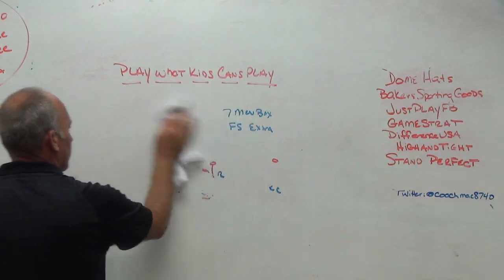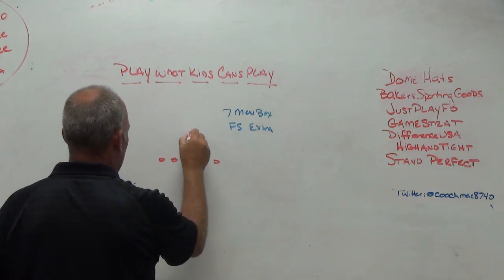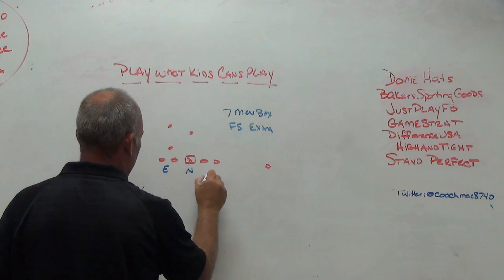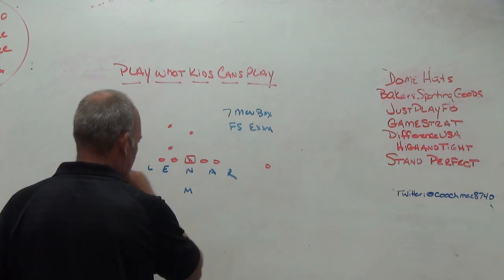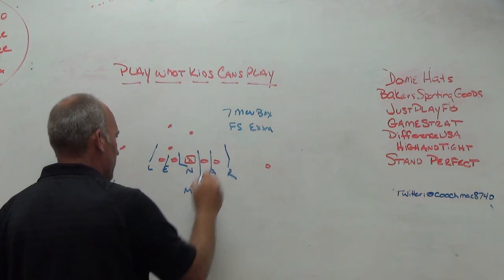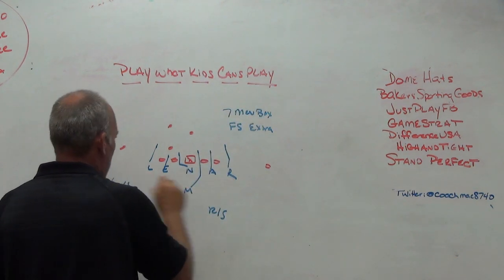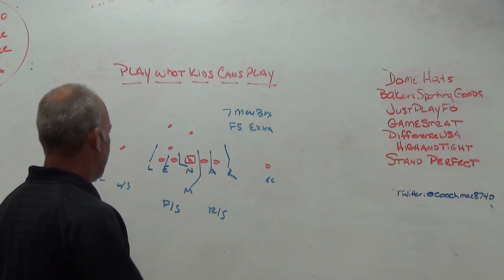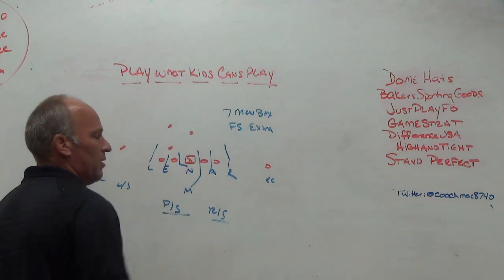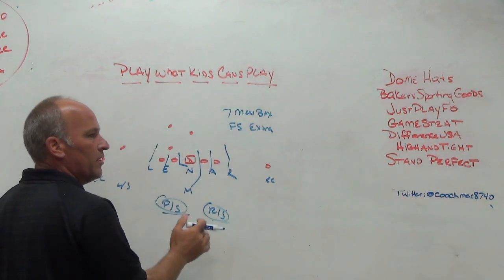Then we added the mic to the pressure — we went from bear to what we call grizzly. We made it real easy: when we go bear, it's lion, mic, ram — there's your mic, there's your five men. When we go grizzly, you guys do the same thing except we add the mic into the pressure and now we send six. That means I need the free safety and whichever safety doesn't have a number two to bracket. I'm sending six, they have six blockers, they have seven if they want to use the tailback. I have eight guys in the box — I should be able to outnumber everything they do in the box if everybody wins their gap or takes on a block.